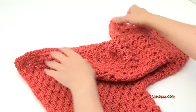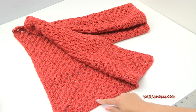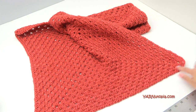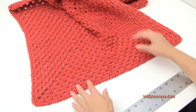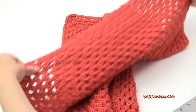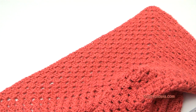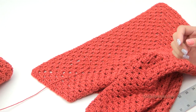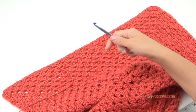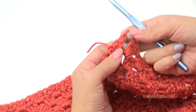Okay, and we're going to now turn this so we're looking at the bottom of this front piece. So your sleeve is closed up here. So we're going to work around this edge right here. Okay, this edge, we're going to make it longer. So what I like to do is just turn it upside down and open this up and work along this edge. So get your yarn and your hook, just like this. And we're going to start in this corner here.